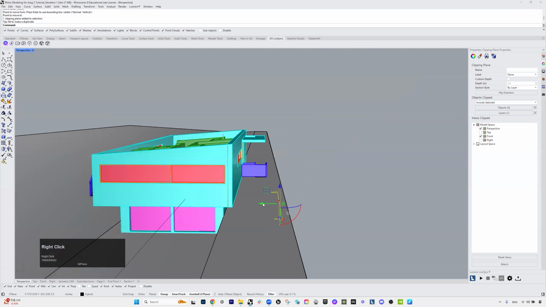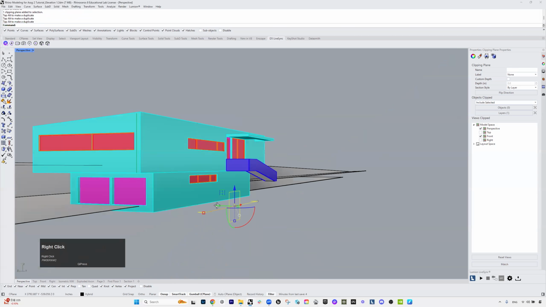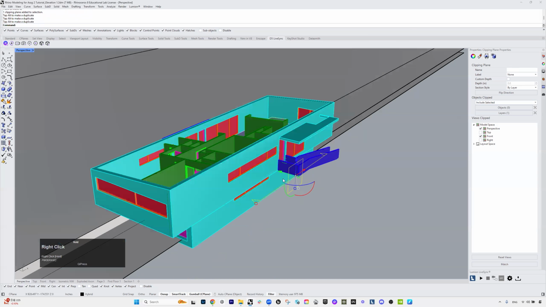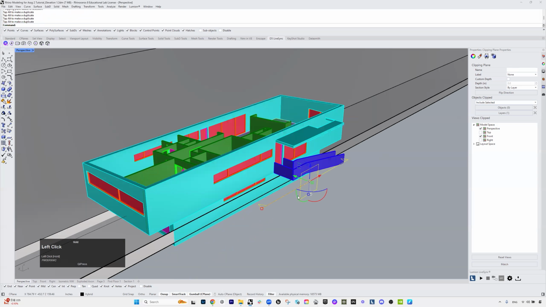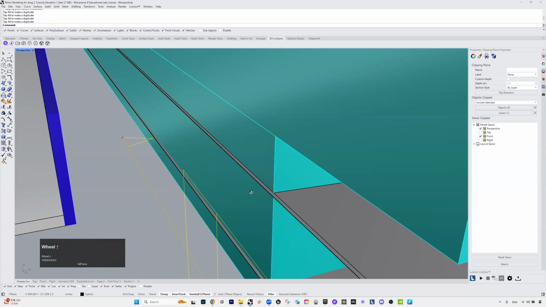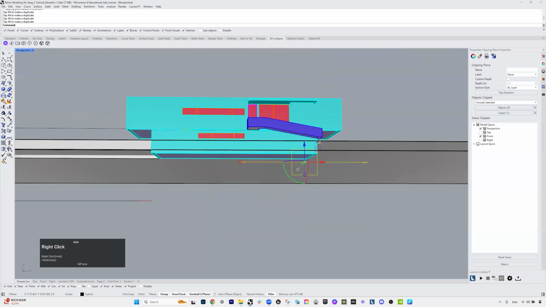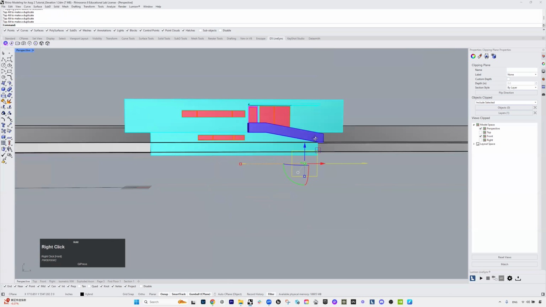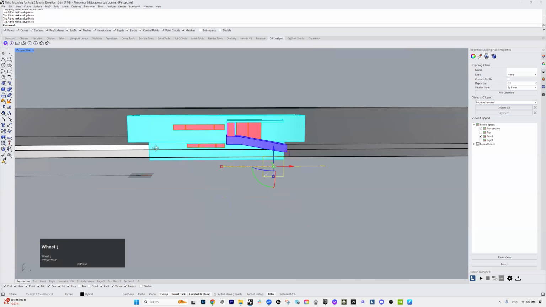So even though it's going through these building elements, the balcony or the exterior wall doesn't get affected by this clipping plane. So that's what I want to do for that. So then I can just bring it up just outside of the building, kind of like this, so that I can still see this edge of the ground to determine where this building meets the ground.